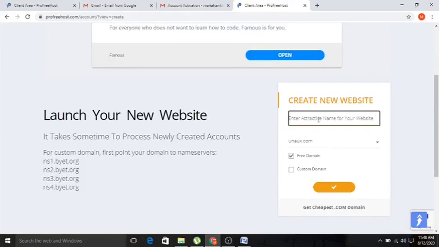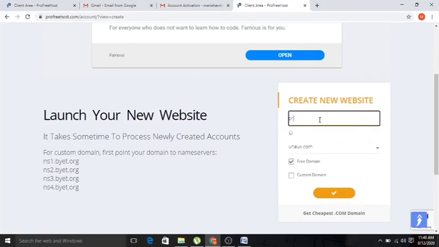Now enter your domain name. Let me type my domain name, properties. Okay, now this is what I want to use, properties.unox.com.